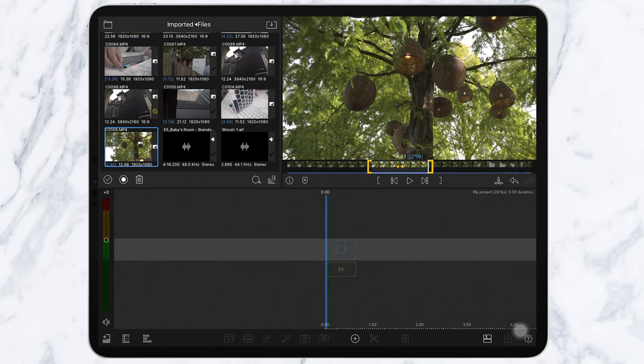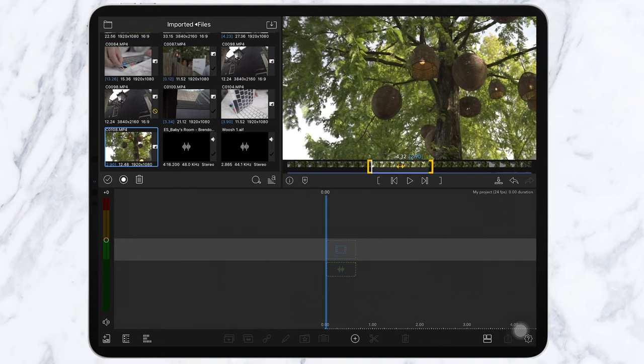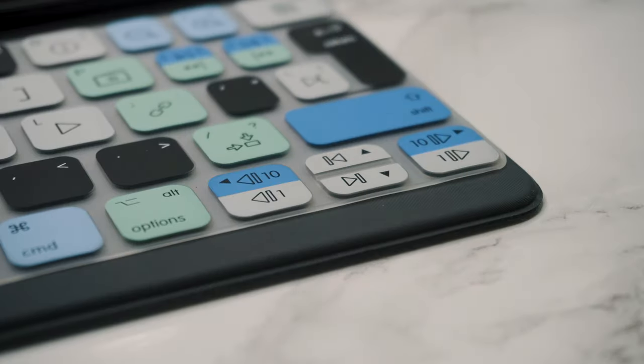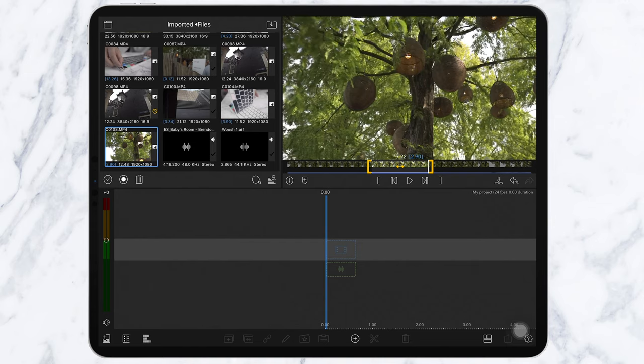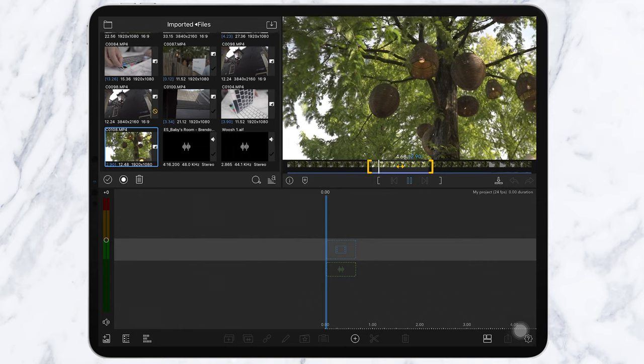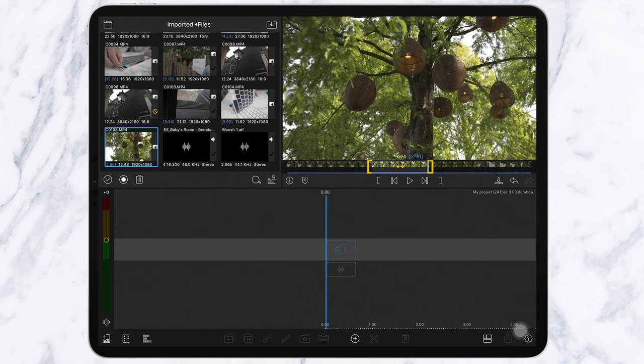Now, if you wanted to double check you have the correct in and out points marked, simply press the up arrow and it will take you to the in point, and then press the down arrow and that will take you to your out point. An even quicker shortcut for this is to press the backslash key and this will play it from the start. These shortcuts will also work for when your clip is in your timeline too.